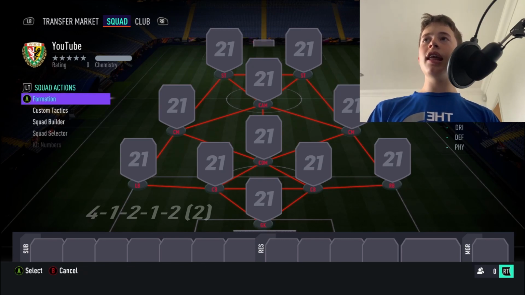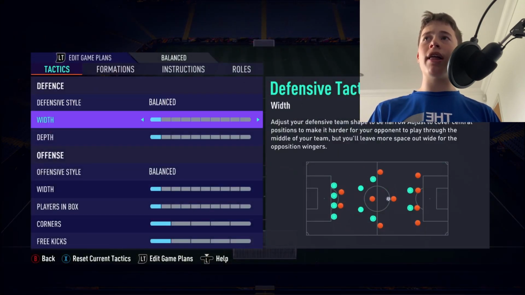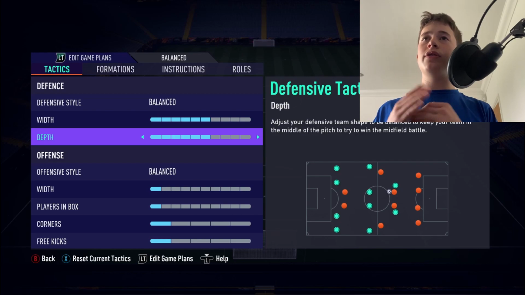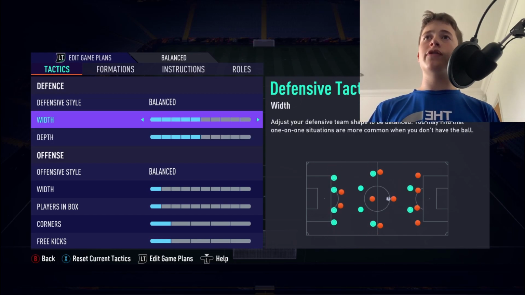So let's get into the tactics now for the 4-1-2-1-2 second. Our defensive style will start off on balance. Our width and depth will both be on 6 and 6. Now, there's actually 2 widths and depths you can use with this formation. You can either use 6 and 6 or 7 and 7. Now, I said 2, but you can actually use 5 and 5 as well. For me, 6 and 6 is perfect, right in the middle.